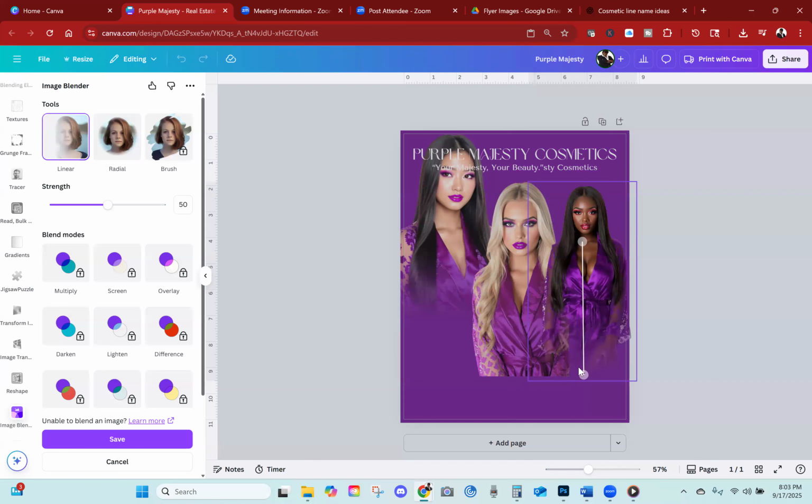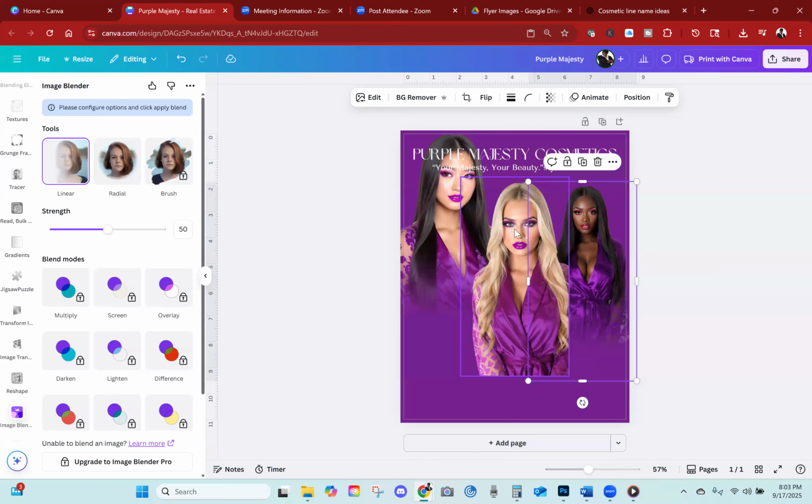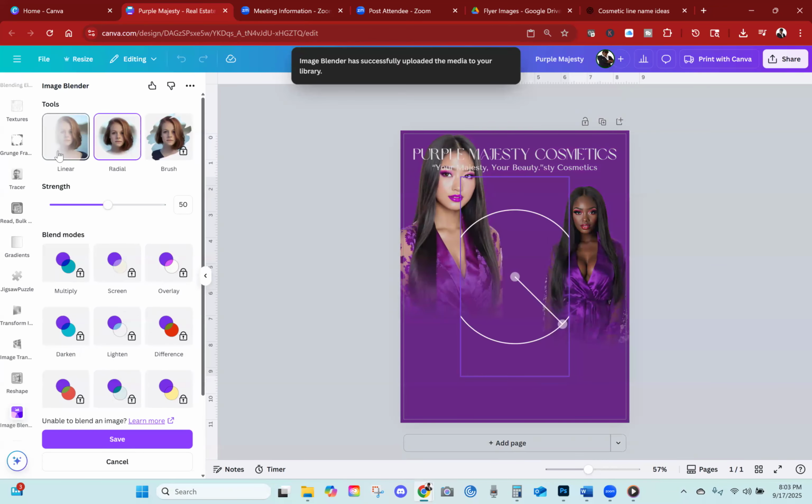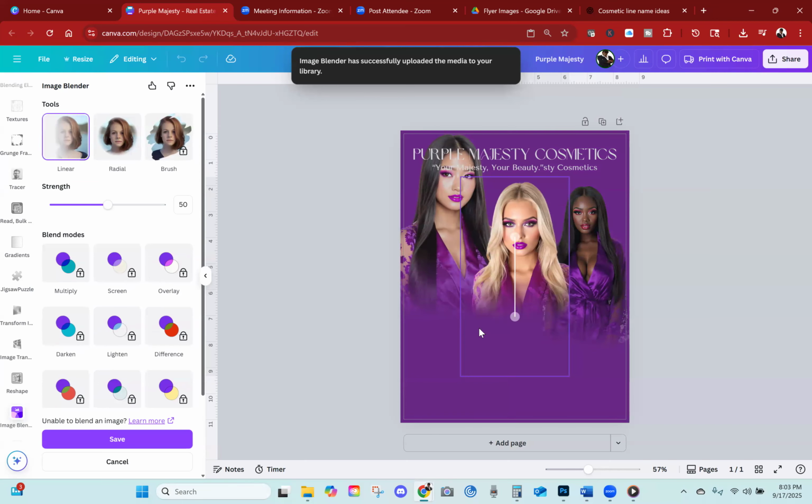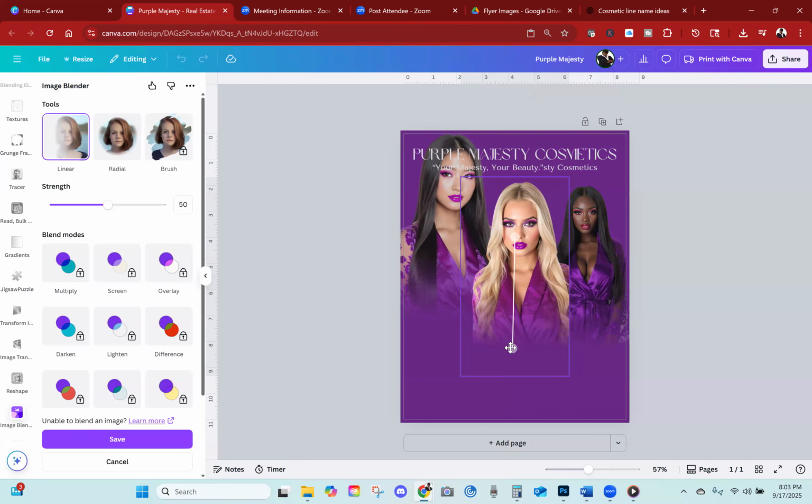Again, as far down as you'd like to go or not. There we go. I'm going to stick with that and click save. And the same thing with the one in the center. For whatever reason, it forces me to click that first, but okay. All right. And then I'm going to save again.